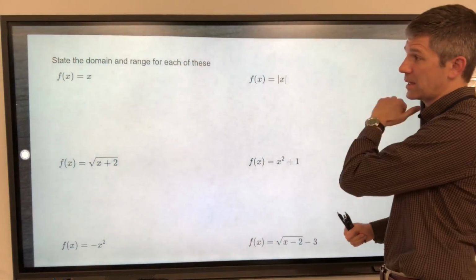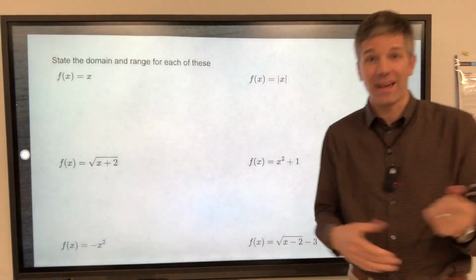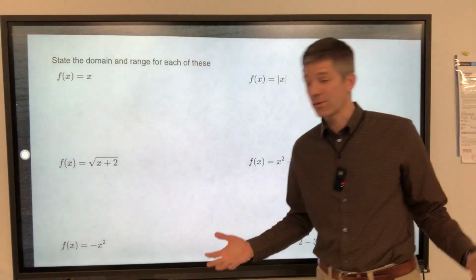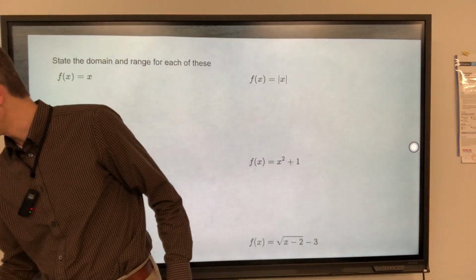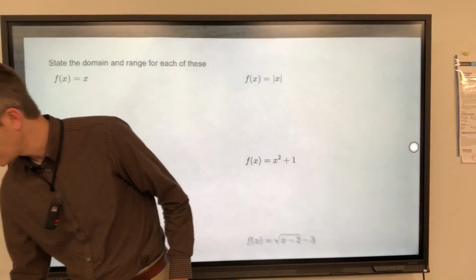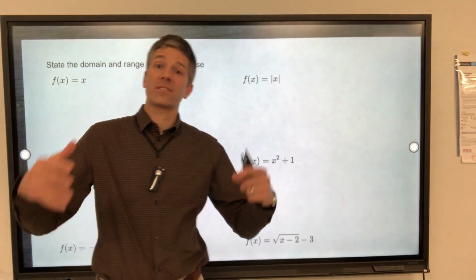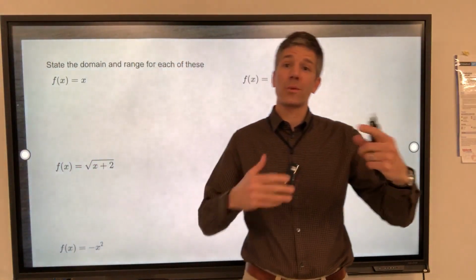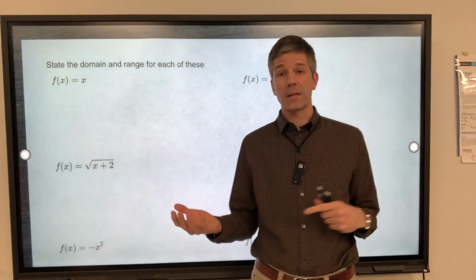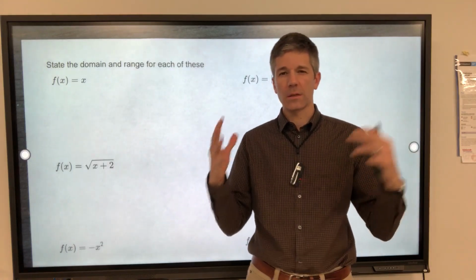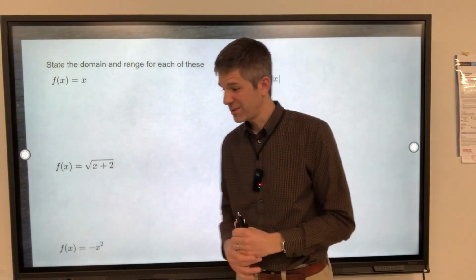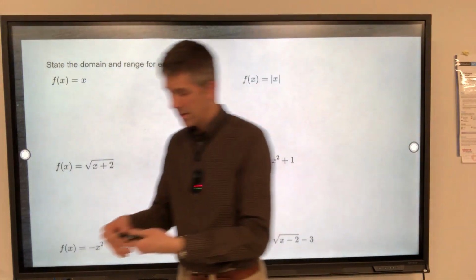So the first one is f of x equals just x. If you want to just draw this, you could. Let's put this thing in focus so it doesn't go out of focus. There we go. Feel free to just draw it. I have actually already typed these into Desmos so we can see them. Some of them are going to get a little bit complicated and we're going to have to look through them. But the first one or two is not too hard, so let's do it. So here goes.